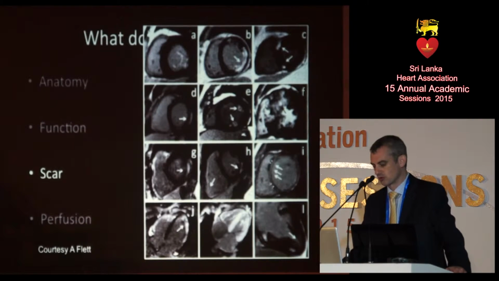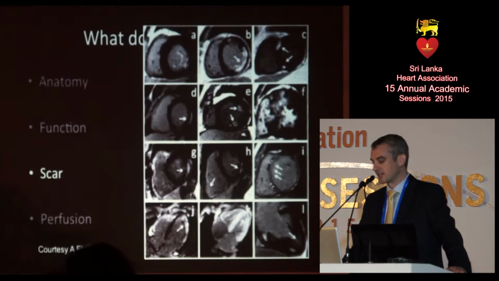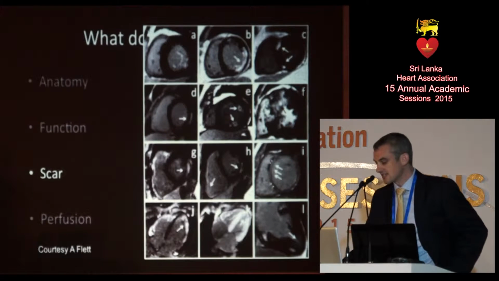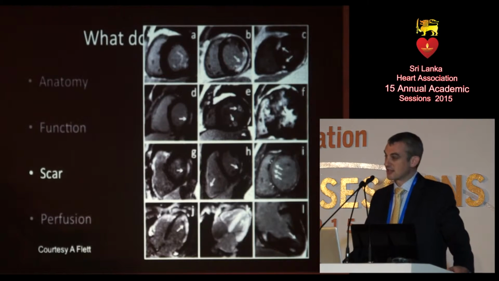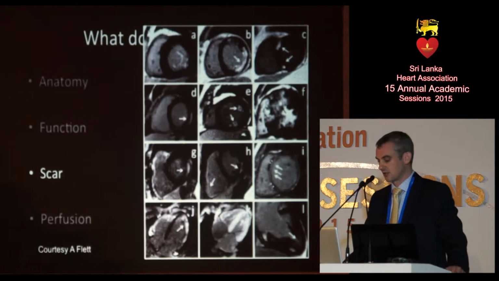even in patients who don't appear to have much else in the way of other pathology, for example, hypertension or diabetes. For some reason, the basal infralateral wall seems particularly prone to scar, and D is a patient who's had myocarditis before, and you see this typical subepicardial, bright area of late gadolinium enhancement. In E, you can see papillary muscle infarction after sarcoid. Next to that, there's an example of severe hypertrophic cardiomyopathy, lots of hypertrophy, lots of scar.